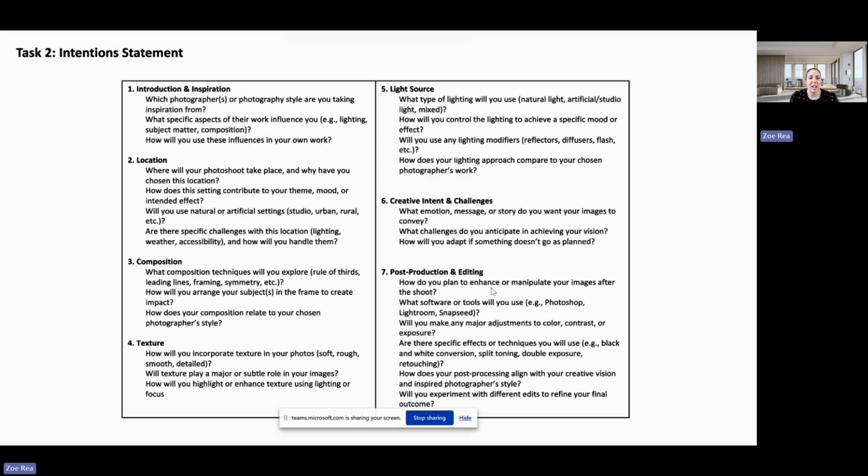I mean, currently I'm in my lounge. I've just got a normal lounge light bulb. But I appreciate that not everyone's going to have a whole lighting set up in the house to do this with. So could it be that you use your mobile phone torch to do anything? Could it be that you have access to go into a studio to get a certain type of lighting? Could it be just that you want a lamp sort of lighting to create a certain kind of mood with your photograph?